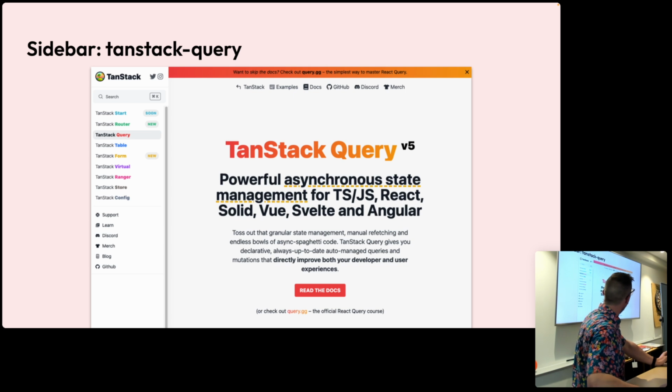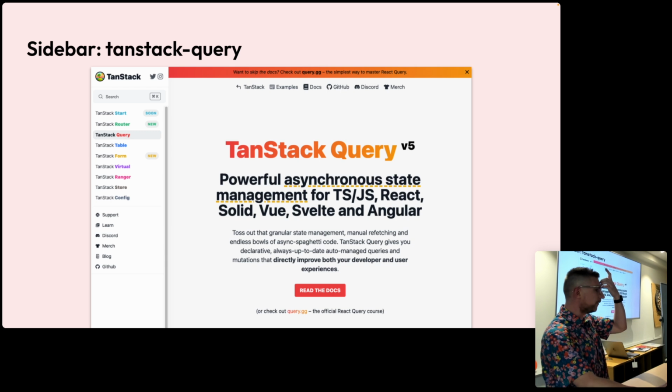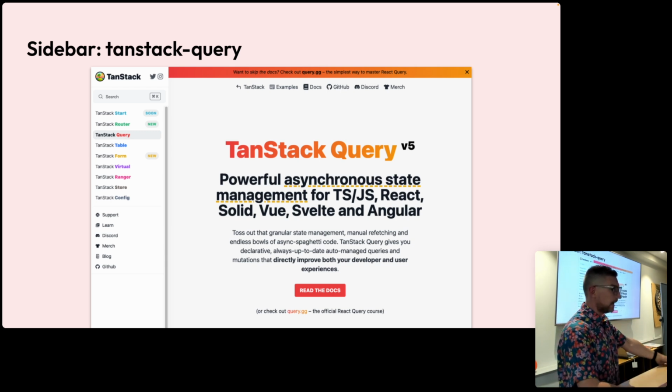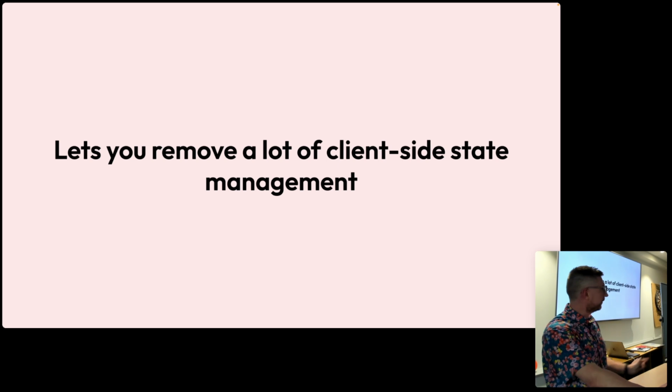And if you haven't heard of React Query, because I did just gloss over that element of it, I'll briefly mention it. This is probably one of my favorite libraries I've used in the last few years for front-end state management, kind of the lifecycle management for calling APIs. You can do lots of different things with it, but in terms of using it for your API lifecycle, it is a real time saver, and I strongly urge you to investigate it if you haven't already. It just lets you remove a lot of client-side management.